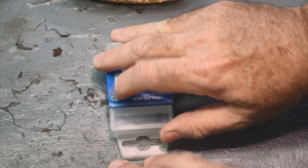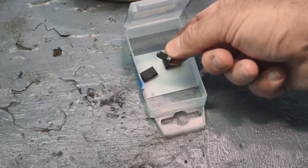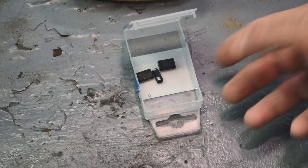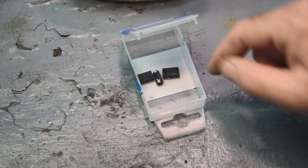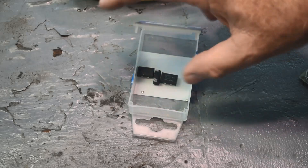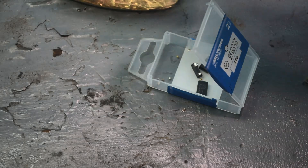He also brought a few plastic oscillators. He collects the metal ones too, but these are plastic ones, and he was interested to know if there's any value in them. I've got a bunch of these too, so I can combine mine with his, process them, and find out what kind of value they have. I imagine there's some gold and probably some silver in these, though I've never done it. And you can see some little gold specs down in here — he's been pulling apart a lot of relays.